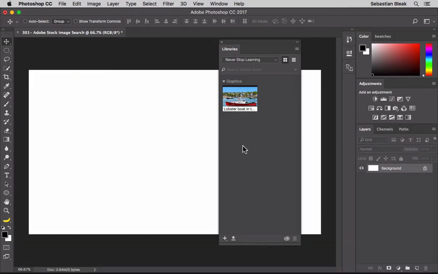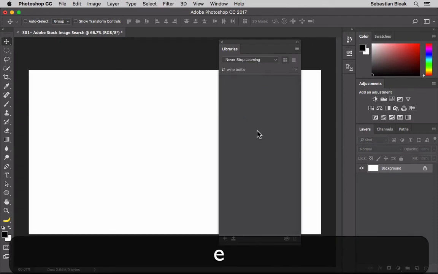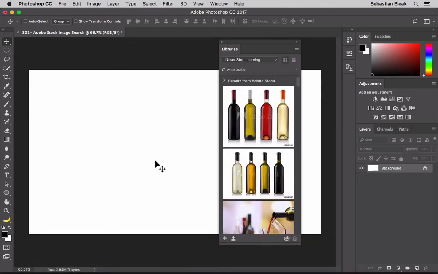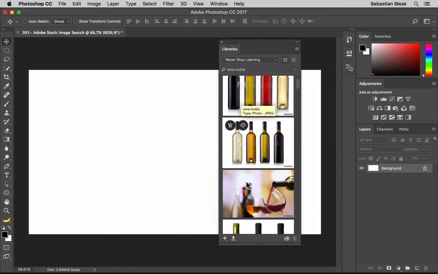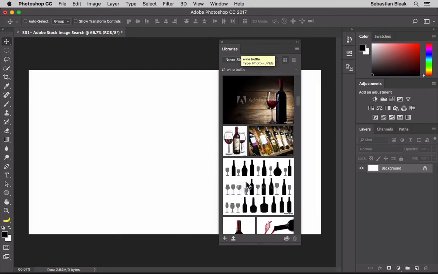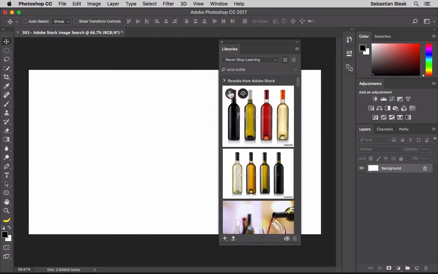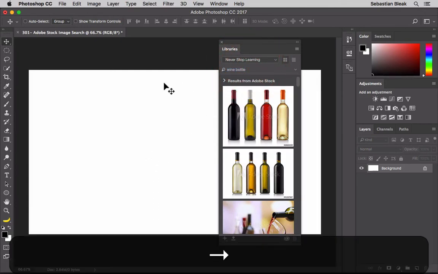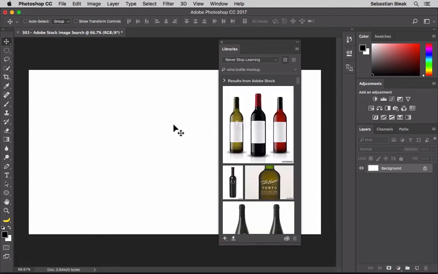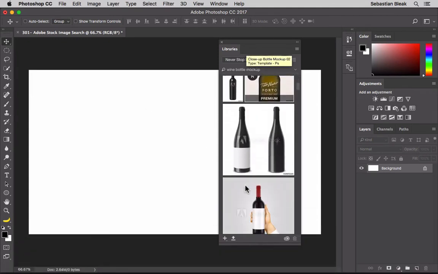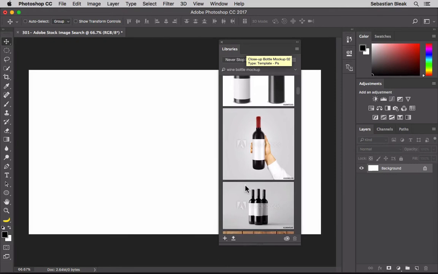Now, instead of using this as a reference or a template, you could also search for things when you're mocking up products. So back over here in the search, I'm going to search for wine bottle. All right, so then I get some wine bottles right here in my search result. Now, these guys are blank, and those might be pretty useful, but again, I want to be a little bit more specific. So I'm going to go with mock-up. All right, and when I type that in, I get some more wine bottles, but these have blank labels that I could use to mock up my new wine label.